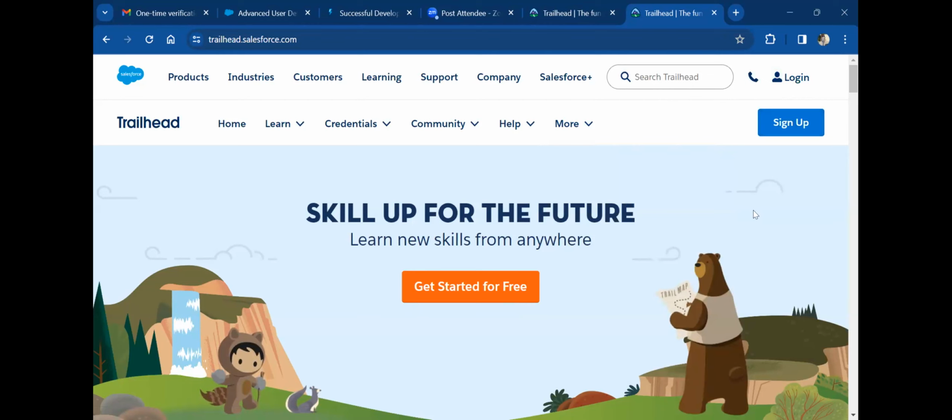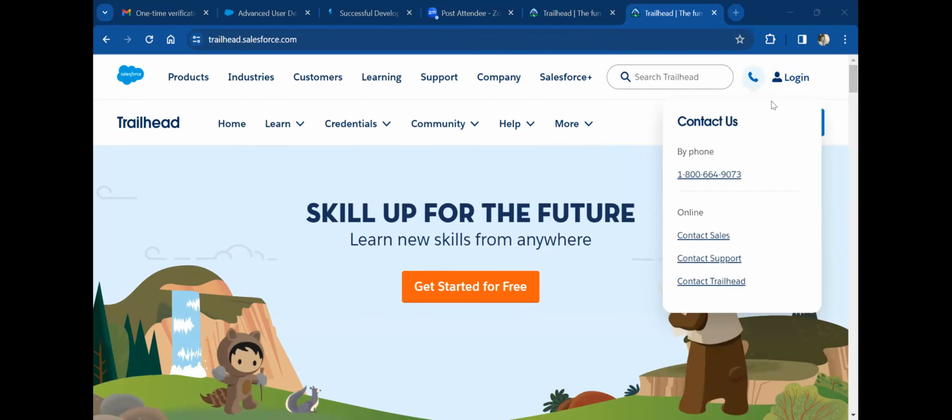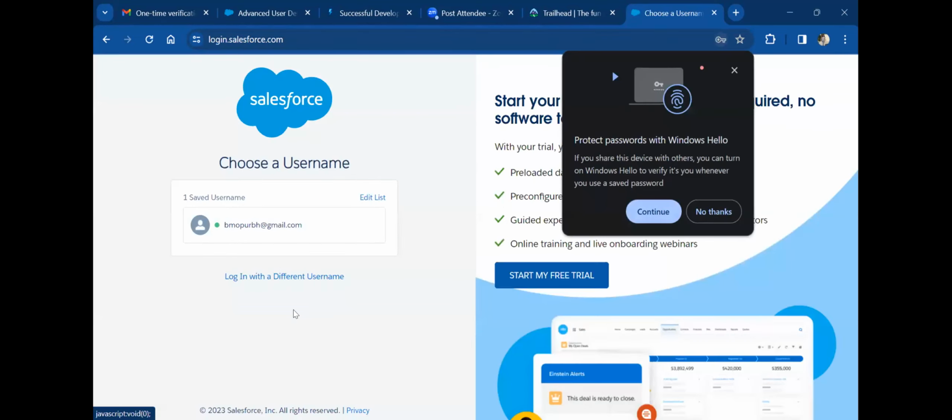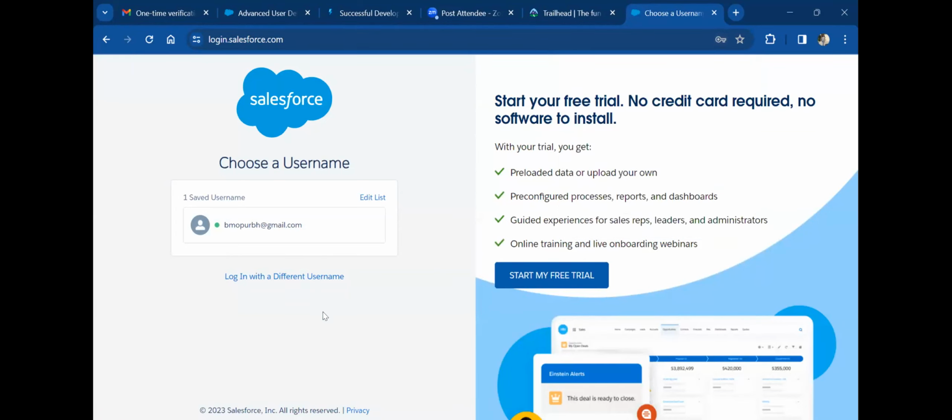So just log in with the same credentials. You were already logged in, right? Just use the exact same Trailhead account which you have earlier created. And the developer org I guess you have also created earlier.